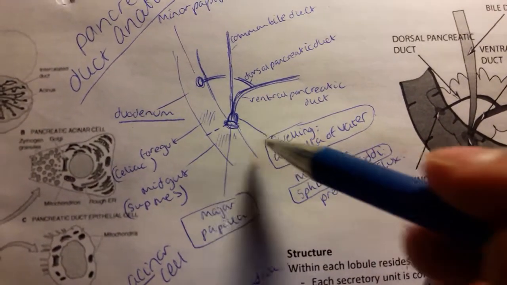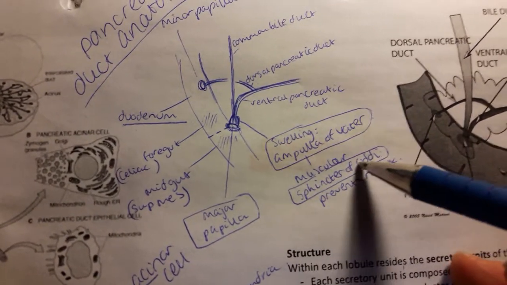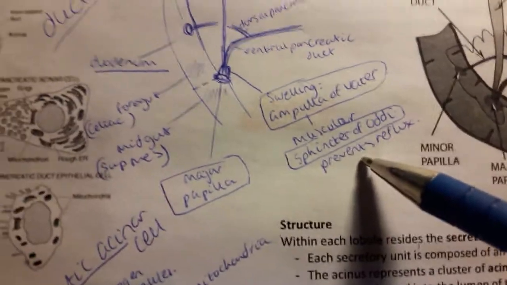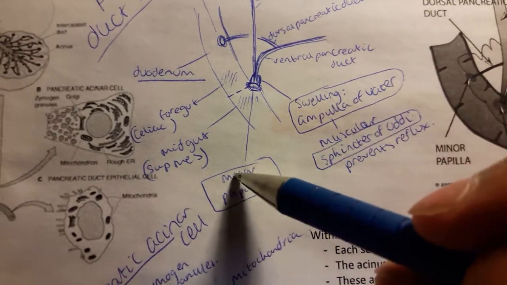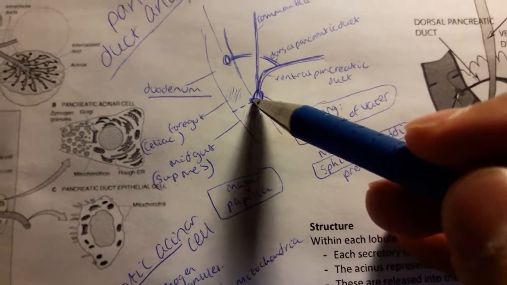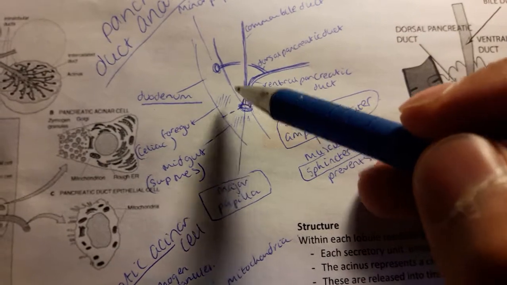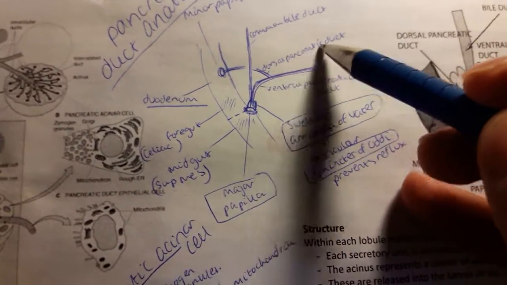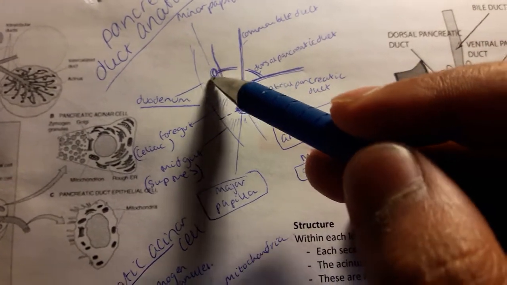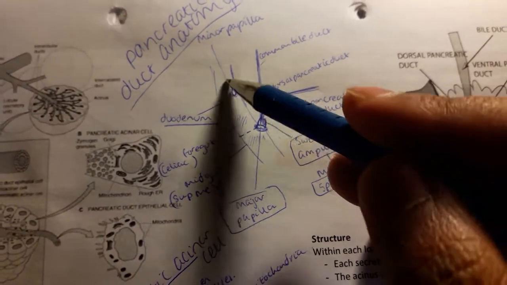The swelling has a muscle surrounding it, the muscular sphincter of Oddi. Remember, a sphincter is a circular muscle, and that always has a constant tone to it to prevent reflux. The opening that it forms is called the major papilla. Papilla is like a hole. It's called the major papilla because it's got the ampulla of Vater, the main one from the common bile duct. But also, the main pancreatic duct splits, and the dorsal pancreatic duct enters into the minor papilla, which is here, in the second part of the duodenum.